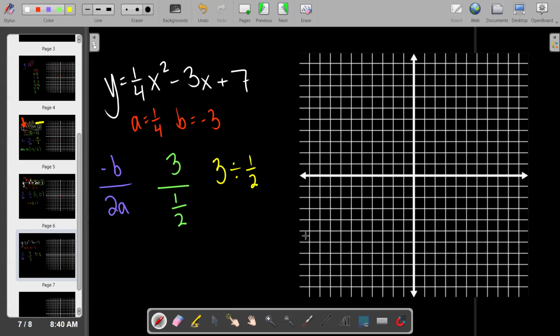I'm not going to go there. Okay, I appreciate the sentiment, and if that works for you, but I don't want to cross multiply. Let's do this properly so that everyone is on the same page. What's the first thing I do with the 3? Put it over 1. And then you remember copy dot flop, right? So we're going to change the division to a times, and we're going to rewrite the 1 over 2 as a 2 over 1. And what do we get? 6. 6 over 1 equals 6.